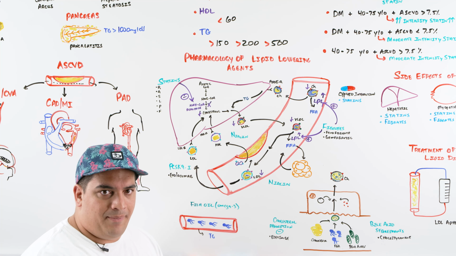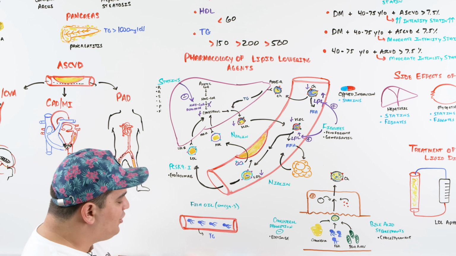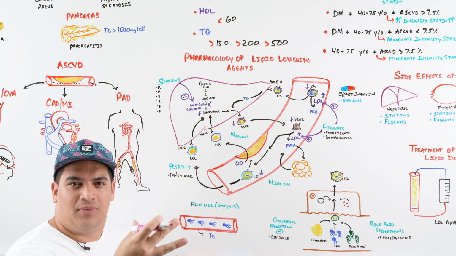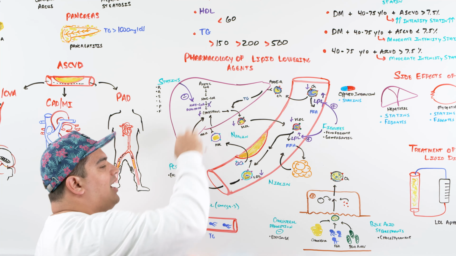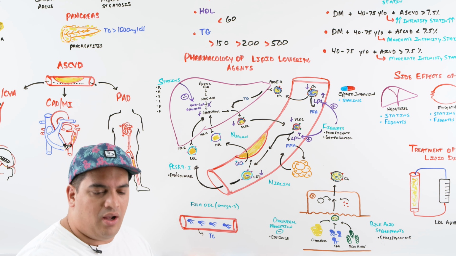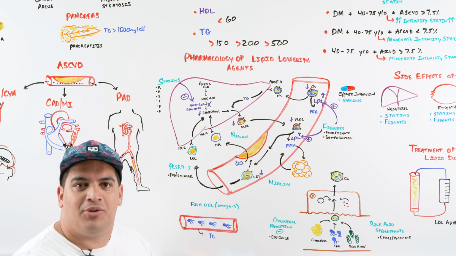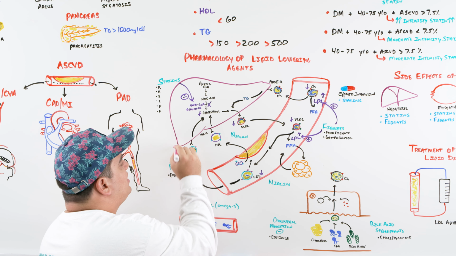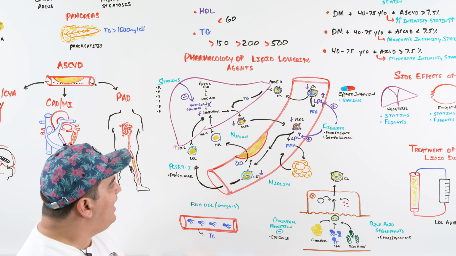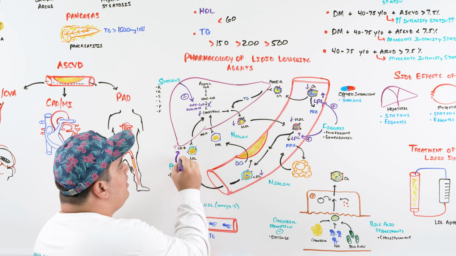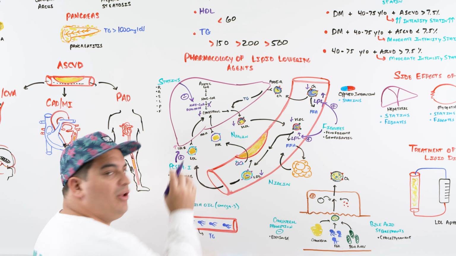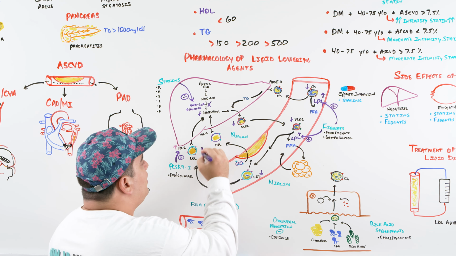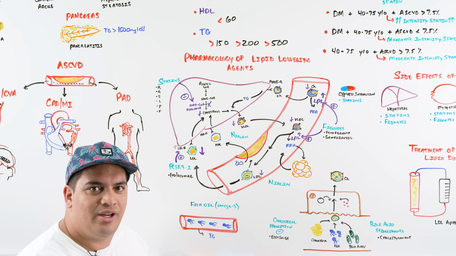Now, what if there was a way, because you know what happens with LDL receptors? Naturally, sometimes we take LDL receptors and we try to downregulate or degrade them. Generally, once you take the LDL receptor inside, sometimes they can get degraded. What if there was a drug that could inhibit the LDL receptor degradation and increase the number of LDL receptors expressed on the liver? Wouldn't that give more receptors for LDL to bind onto, taking more LDL inside of the liver cell, effectively lowering the LDL inside of the bloodstream?